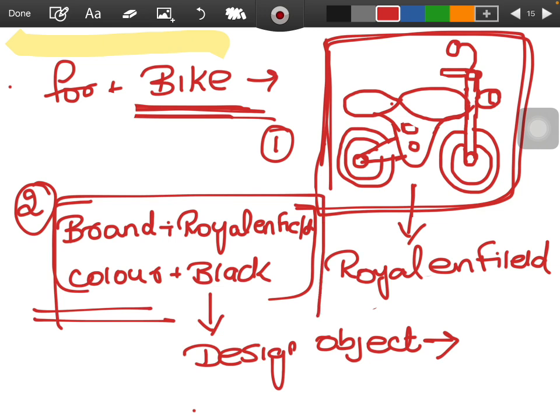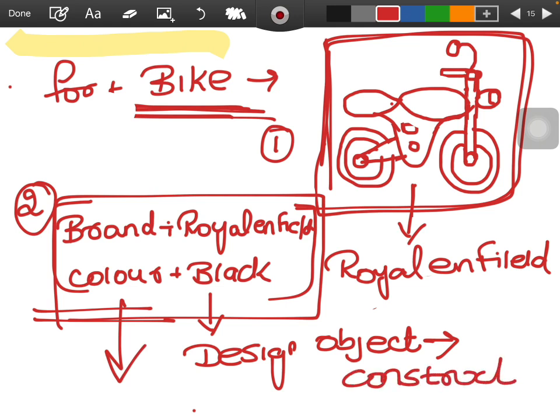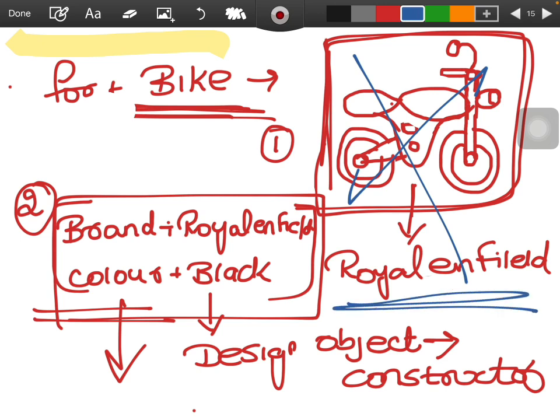So here I am initializing the object and its properties and behavior during the object creation, which is known as a constructor. In the first case, I manufactured the same product. In the second case also, I manufactured the same product. Object is nothing but bike in two cases. But the first case is not at all a good practice, because after getting an output, I am giving a brand name. But in the second case, based upon the properties and behavior, I am preparing a product.